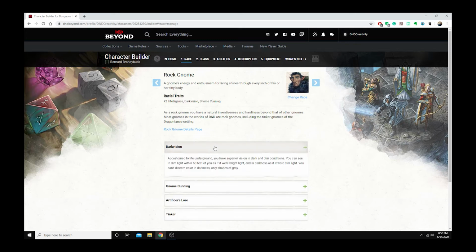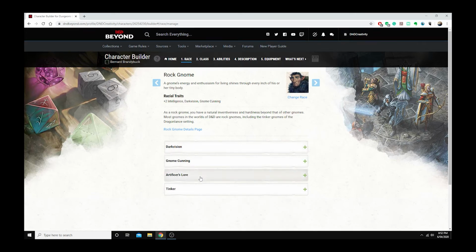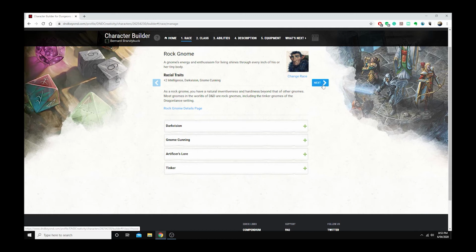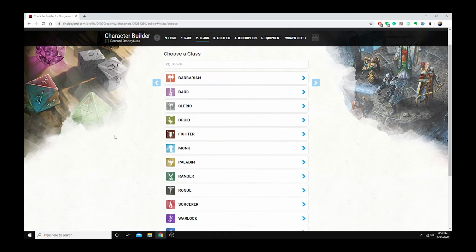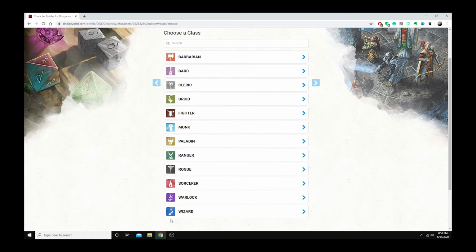Now, when you make your character, you might find that one of these tabs has got a little blue tag next to it, okay? And if it does, click on that, and there's something you can choose. It might be that you can choose a skill or a language, okay? So keep that in mind. If you see a little blue tag here, you've got something you can pick for your character. All right. Now, if you make a mistake, you can just click here, change race, and you can change to whichever one you want, okay? So let's go next.